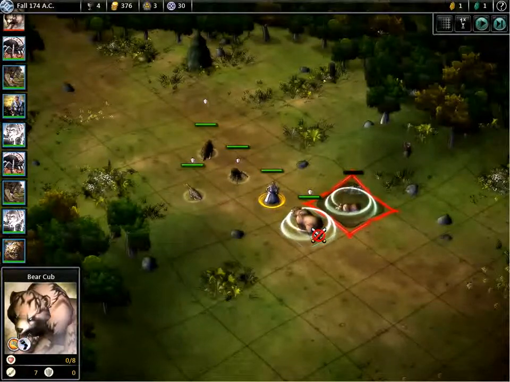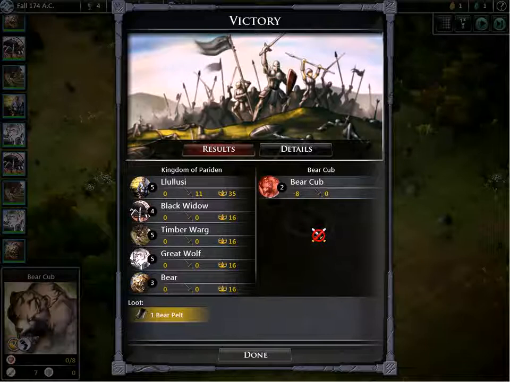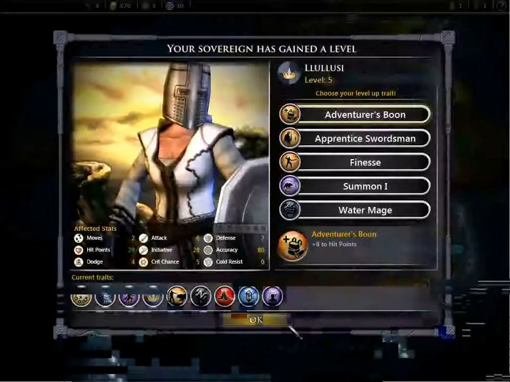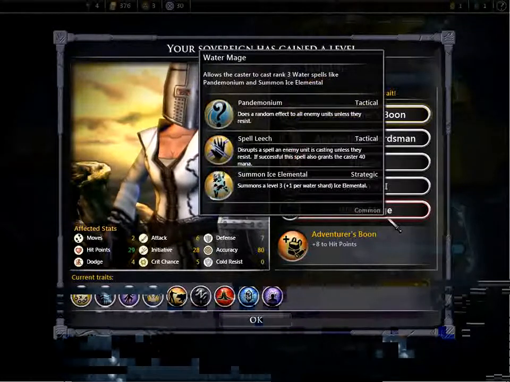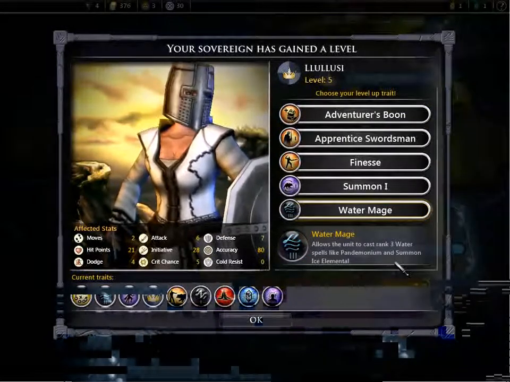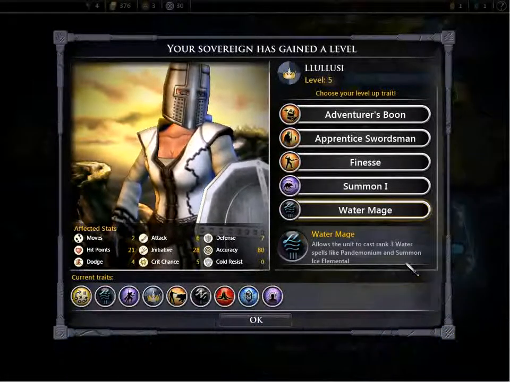Oh, oh well. The cub killed itself. It missed its attack on me, but my counterattack killed it instantly. But we got the big bear, and that's the guy we wanted. Sovereign has gained a level. I need life. I need a second level of life.